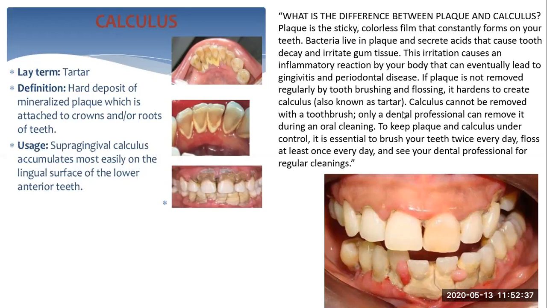But they can be dealt with if you constantly visit your dental clinic, you constantly wash your teeth, you do your flossing, and you use the right method of brushing. All this will help you to remove plaque and calculus from your mouth. Calculus may not easily be removed, though, until you get to the clinic and the dental therapists help you to remove it. They have special instruments that they can use to remove calculus. Calculus is harder, is stronger.